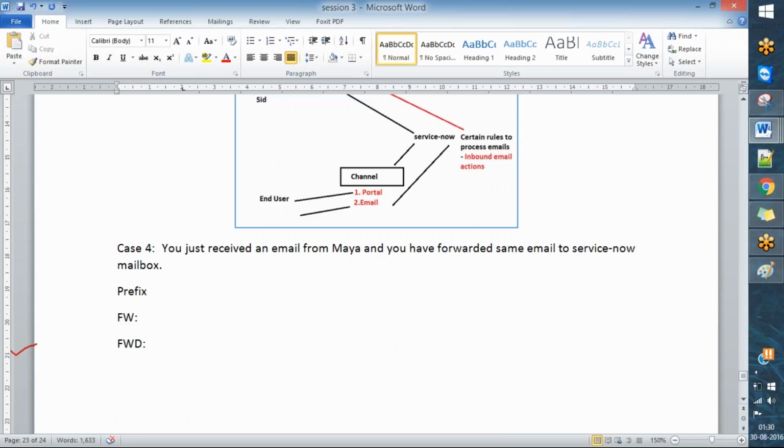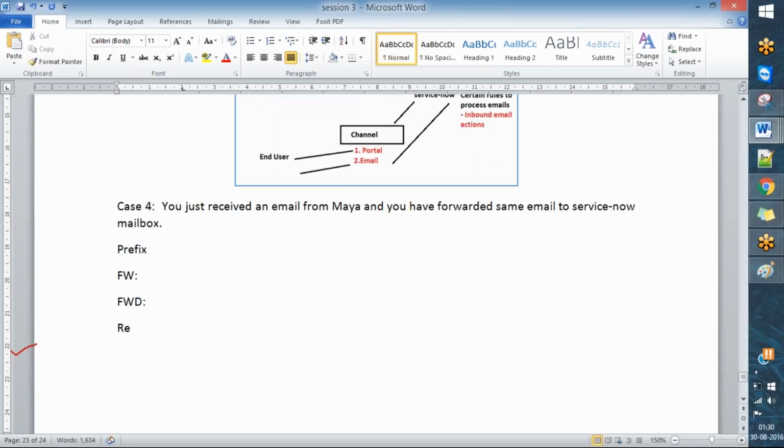Likewise, once we reply, it contains RE. Forward prefix, reply prefix.